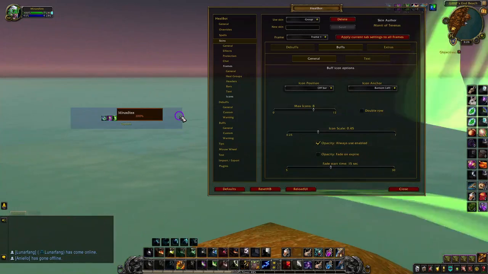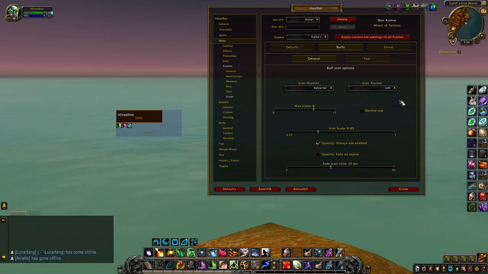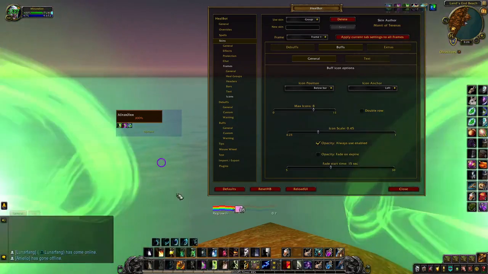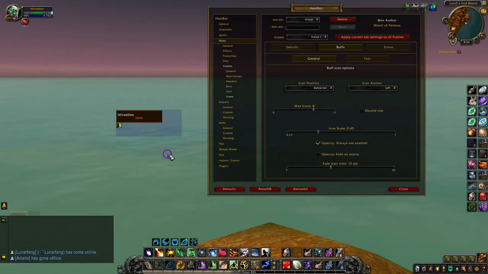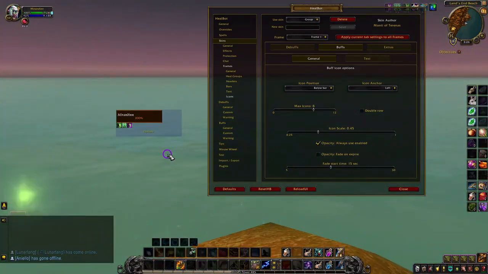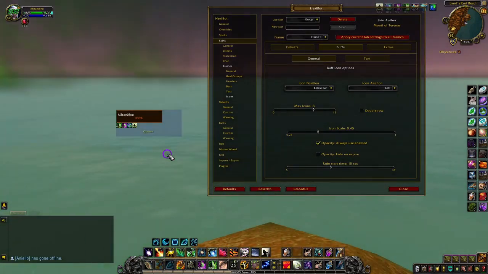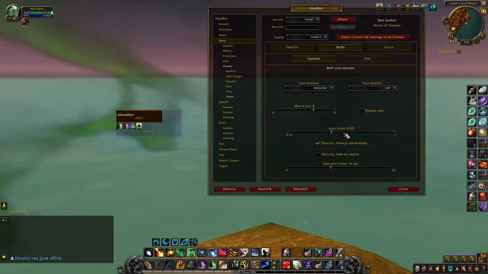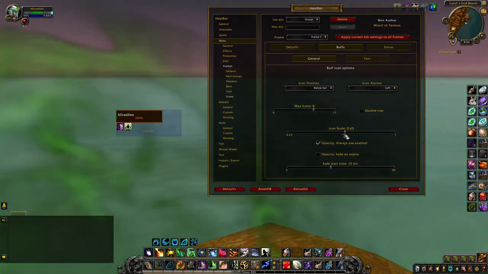Neat. I'm gonna try actually below bar. I like that one better. Double row. No, I don't want a double row. Let's just throw everything and see what it looks like. Alright, looks good. I like how that looks. Let's make the icons a little bigger. Like that, like that. That looks nice.